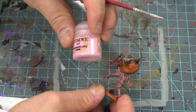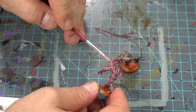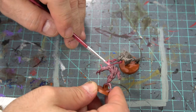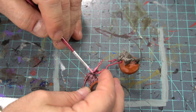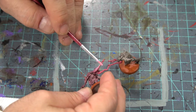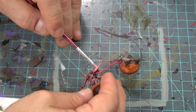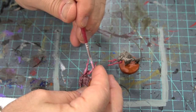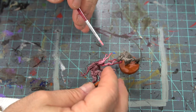All right, next thing I want to do is take some of this Changeling Pink. Before I start doing their bodies, I really want to try to get these tentacles, or whatever the heck they are, just under control, and I want to very lightly go over and give them a little bit of depth. That's all I want to do, because we're actually going to go over them again with something else too.